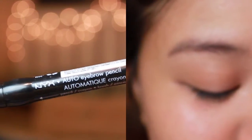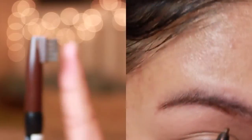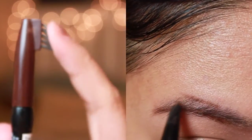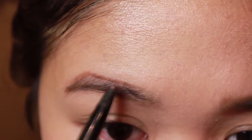Here I'm taking this NYX automatic pencil in brown. I feel like it's called chocolate brown or dark brown, and it has one end that's the pencil, and then it has the brush part, which has little bristles on there. It's kind of nice because it's 2-in-1, so you don't have to carry around a brush and a pencil. The bristles are a little bit flimsy, but it does the job. This is not my favorite product, but I'm trying it out for commuting purposes.